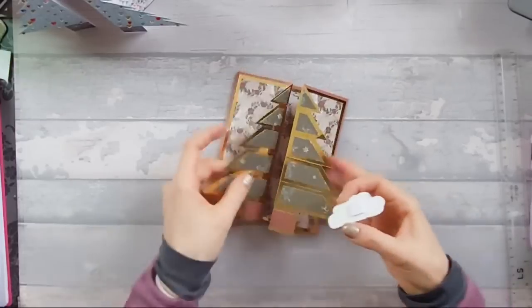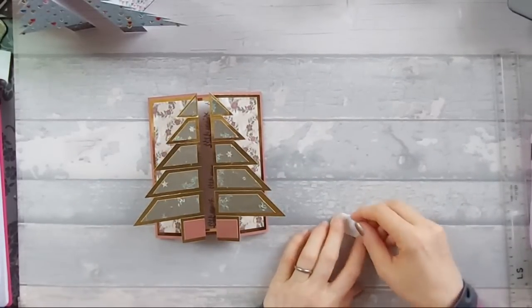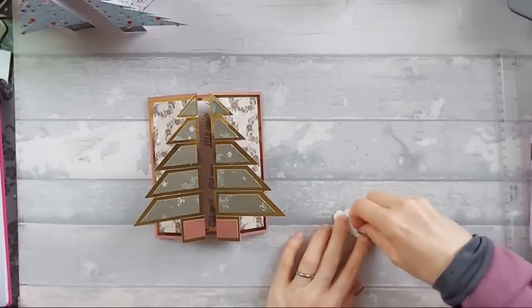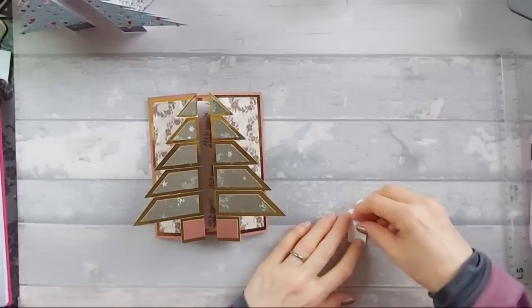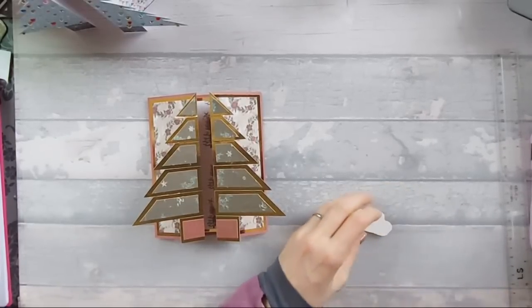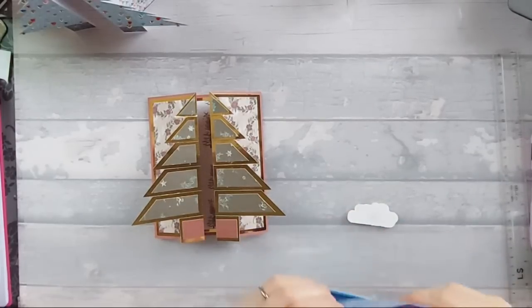Now these come with a foam pad on the back of them. But the only thing is it's in the wrong place for what I want to do. So I'm just going to peel my sponge pad off. Sponge pad, foam pad, what's wrong with me? Oh my goodness, my brain. And then I'm going to get my own foam pad.